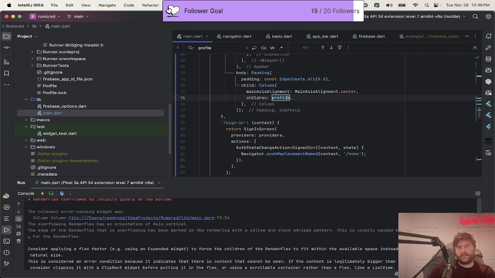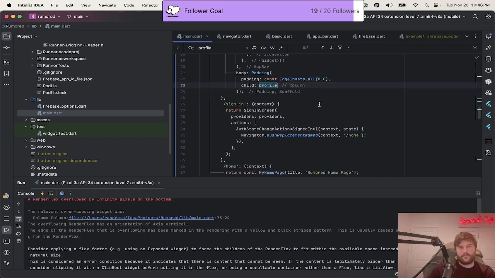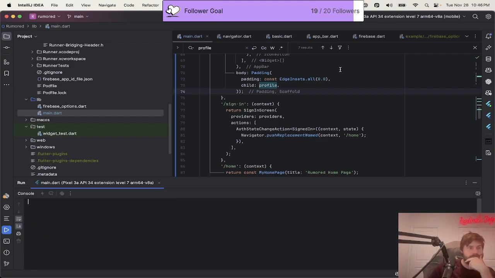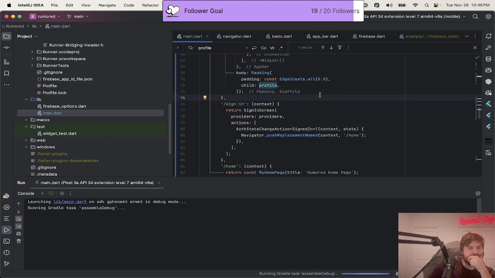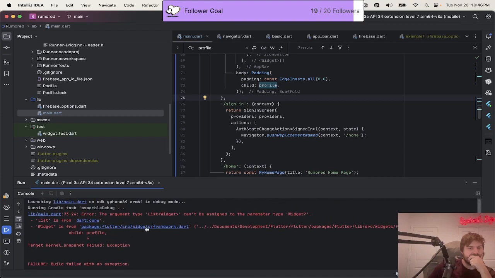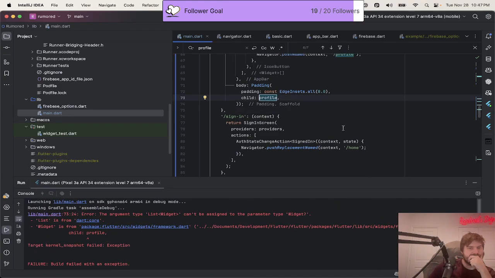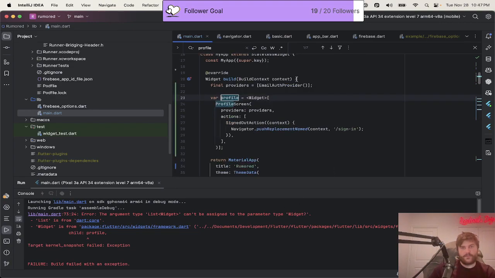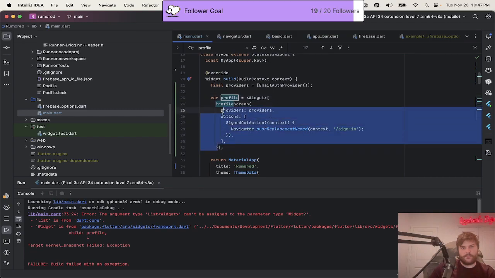Oh, it shouldn't be a column. That's the problem. Straight up put it there, right? It's only one thing. It's the screen. Argument type list widget cannot be applied. Yeah, it shouldn't be a list. Never should have been a list. Same problem.